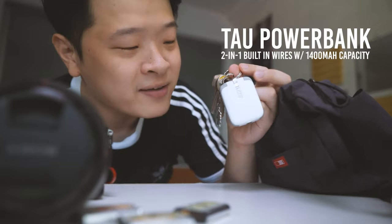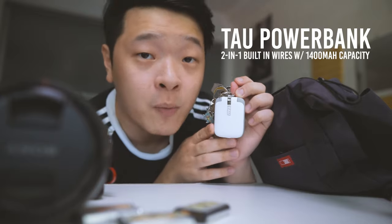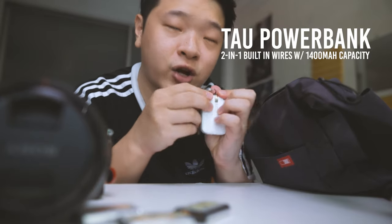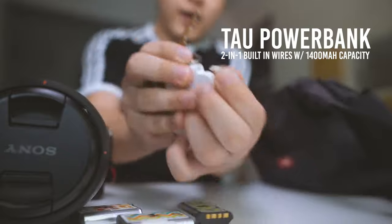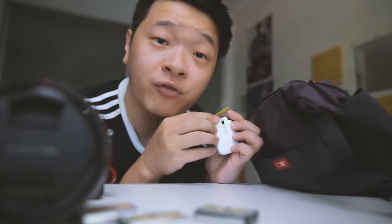I also have a headset and three MPF BX1 batteries for my RX100 camera. One thing I forgot to mention — in the side pockets I also carry this little Tau power bank. It might look like a normal keychain, but it can give your mobile phone or devices a 25% battery boost. It has an Android charging cable and an Apple charging port, which has definitely saved me in various emergency situations when my devices run out of battery.